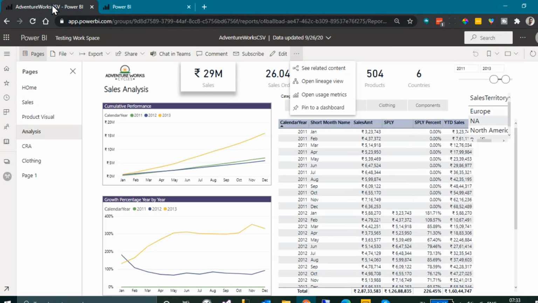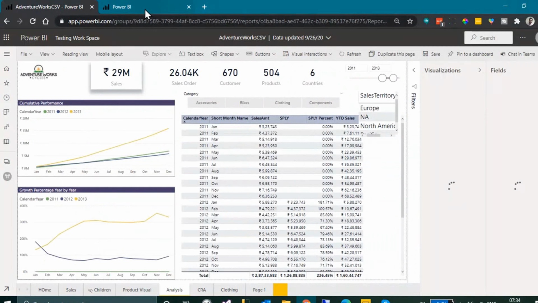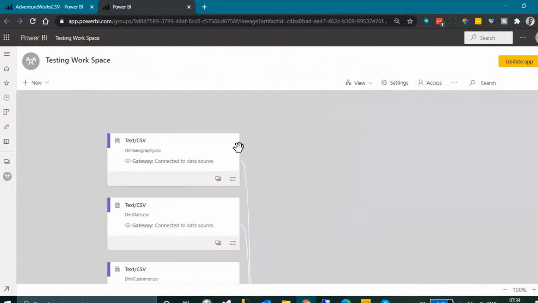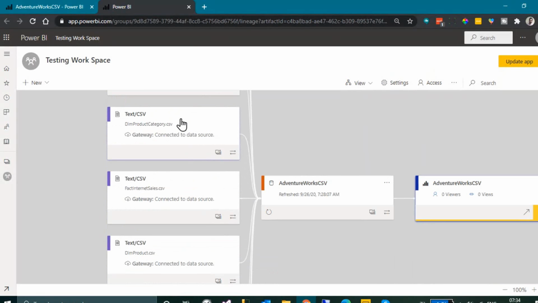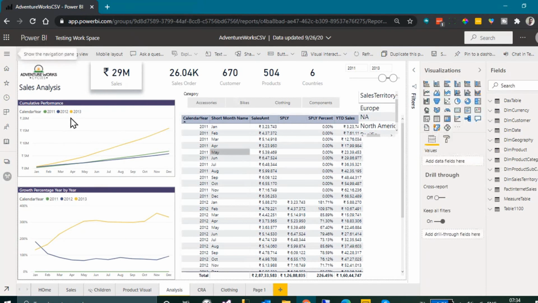Still loading, no issues. So if you want to edit this report, you can click here to edit. So these are the tables, data sources you have used here, and it is refreshed using this dataset, and these are the only reports we have made from this dataset. Cool. So you can edit this report. It will open up almost the same kind of layout here, but the only drawback is you can't edit any kind of measure here. You can use the measure, but you can't edit measures here.